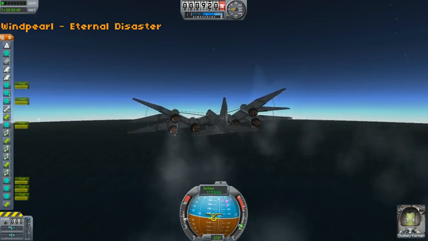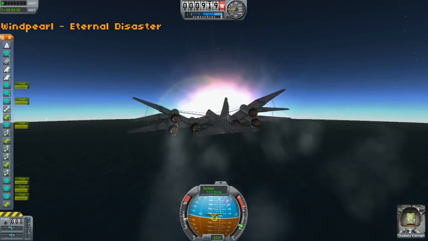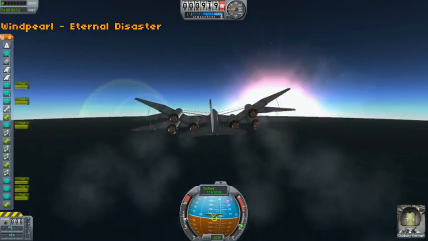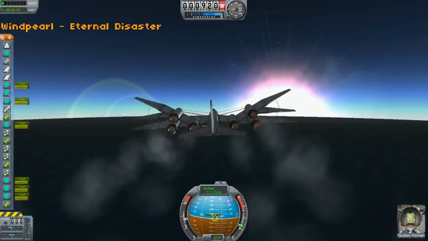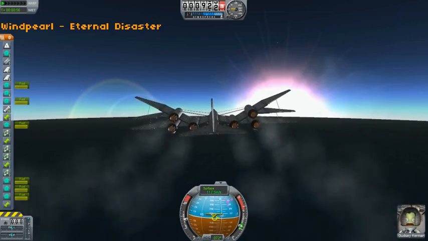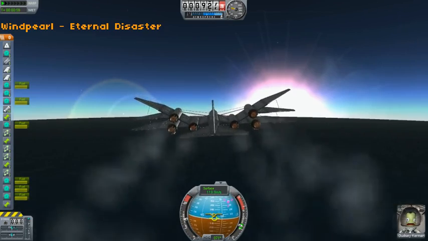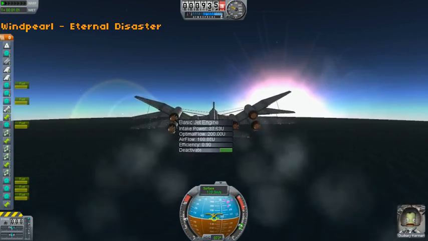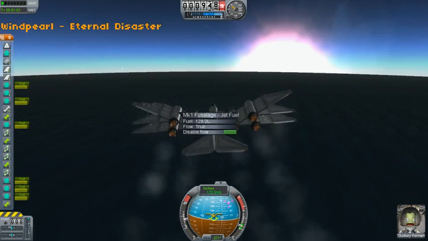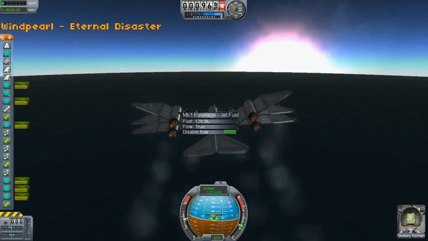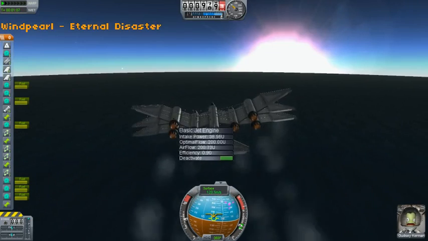Nope, not enough. Efficiency is below. The reason he said that is because if you click on a fuel tank, it says flow down there instead of the efficiency.